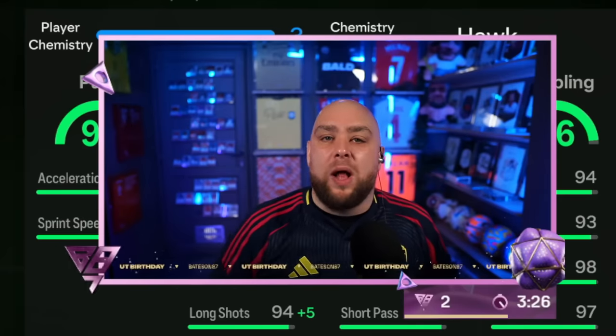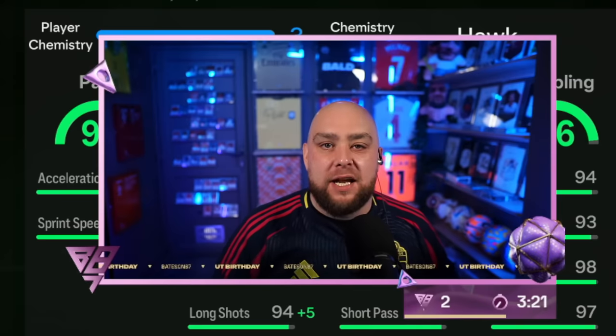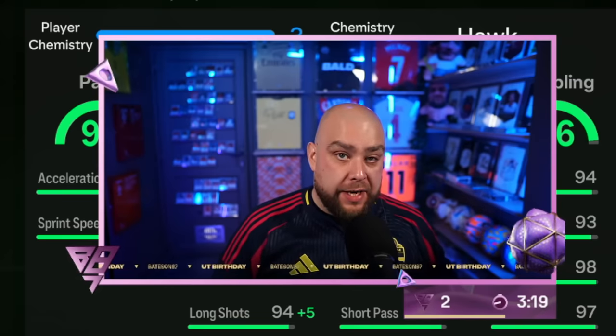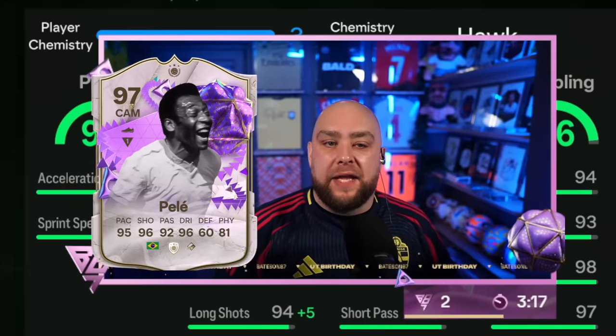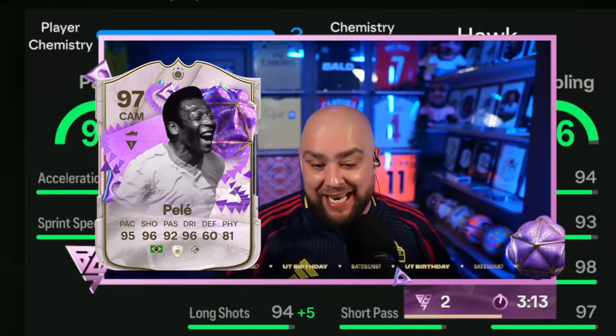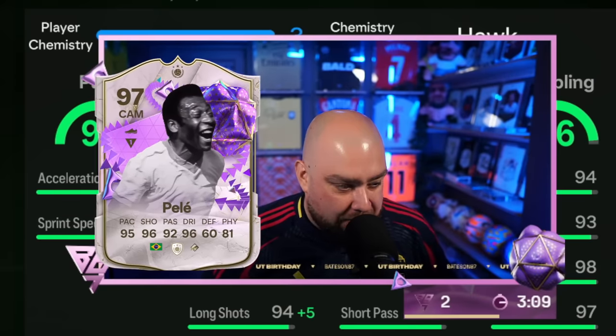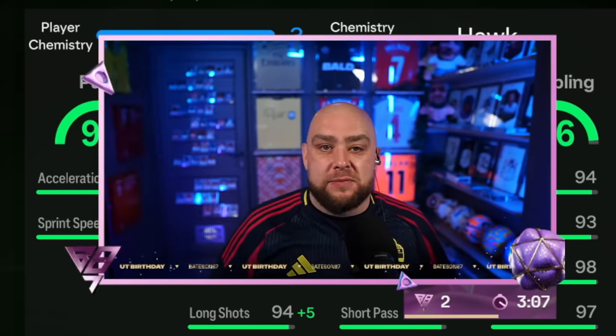Hi guys, welcome to another video by myself, Bates87, where today we have got him, the master of football, not Darwin Nunes. We have got Pele, the ultimate birthday version, 97 rated, 15 million coins, extinct, unreal stats. I'll show you them in a second. You can see him in the background, actually. Looks absolutely beautiful.